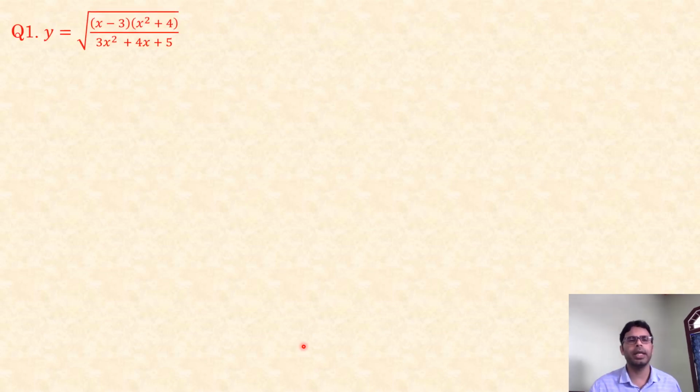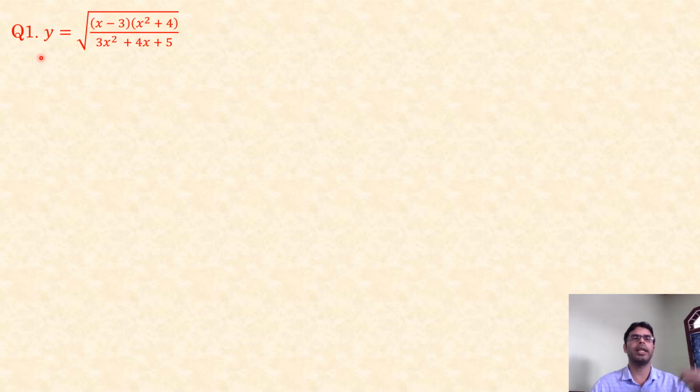So find dy/dx, where y is equal to, this is given. You see, this problem can be solved by using direct differentiation, because if you complete the product in the numerator, then it is root over of some expression of x divided by this term.